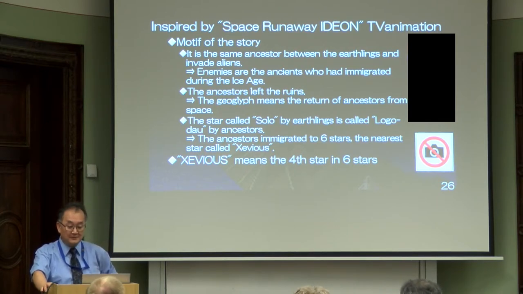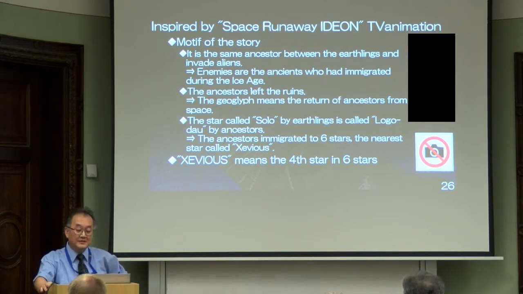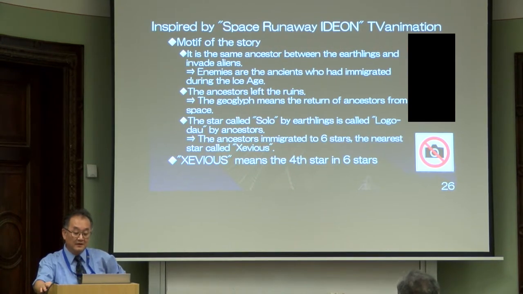The story of Xevious was sought while referring to the idiom. The theme of the idiom was combat between the Earthling and the alien named Buff-Clan. The Earthling and Buff-Clan have the same ancestor. The enemy of Xevious was the ancient Earthlings. They had immigrated to space and come back. The ancestor left the ruin in the Ideon. Also, the geoglyph in Xevious was a lyric that means the return of the ancient Earthling from space in future.